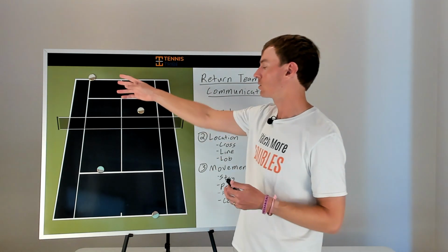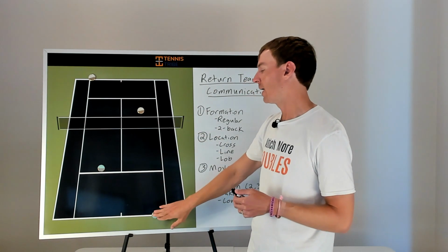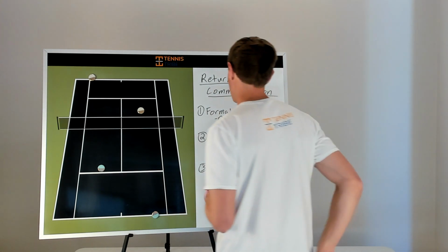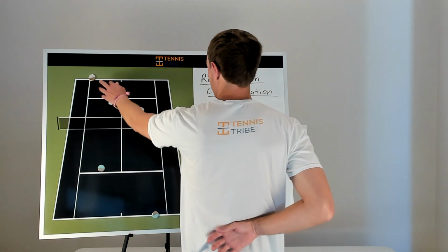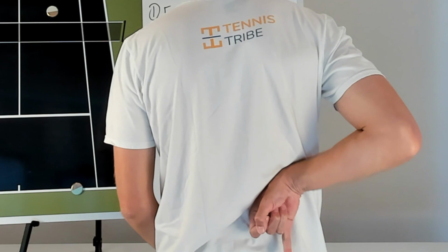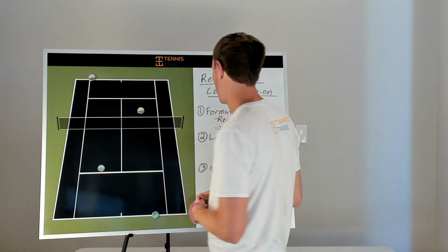So after the server misses their first serve, this player is going to hand signal back to their partner. So you can come up with your own system for this. In general, I like to point. So if I'm this player here in the ad court and the server misses their first serve, I'll point cross or line, and maybe you have another option like 3 that you can use for lob.